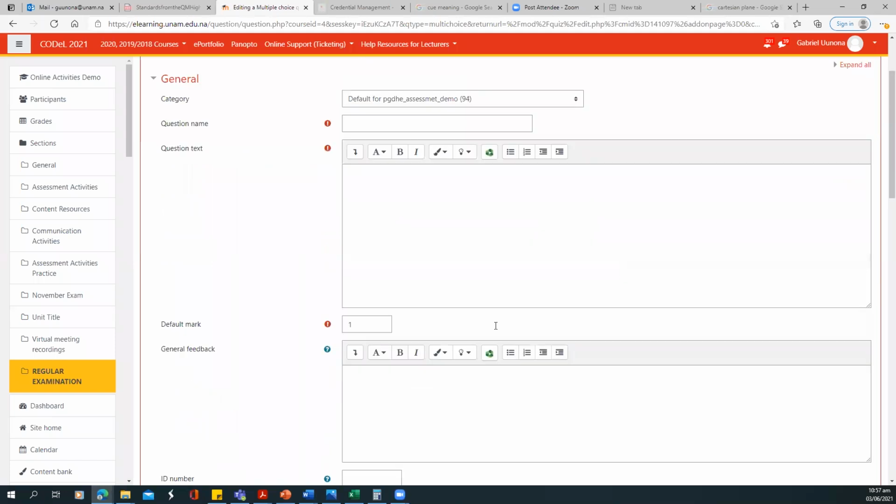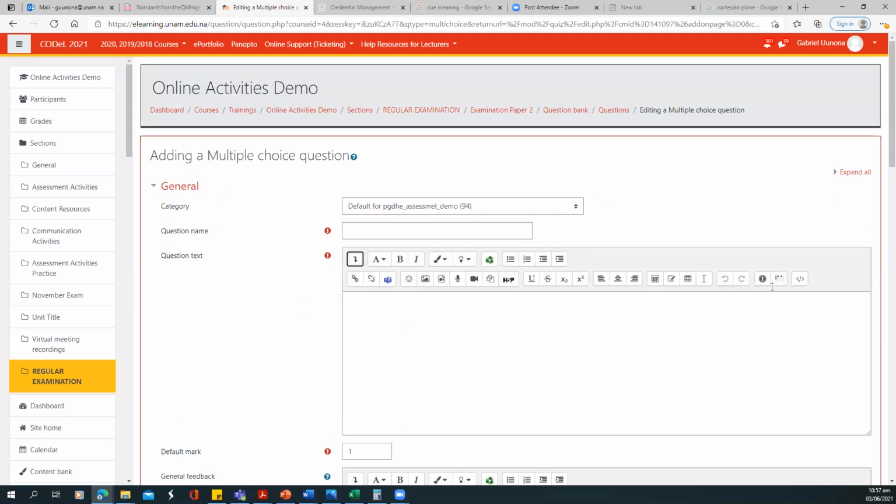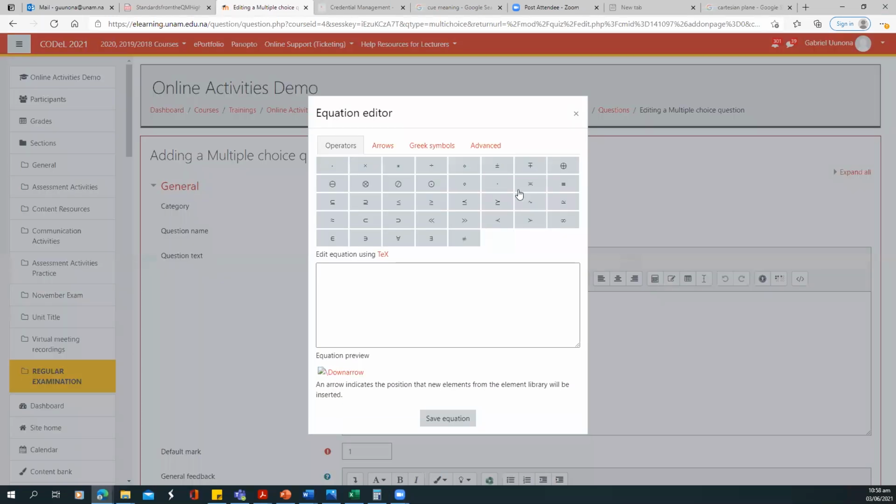Where I want to draw your attention is on the text editor that we use. This text editor is the same, either for you when you are setting up the question or on the side of students when they are answering in case of an essay type of question. Okay, this text editor has got a lot of features that are also available in Microsoft Word, the most popular word processing application. So for instance, this formatting is already obvious, and the bullets and numbering are obvious. But the thing I want to draw your attention to is the special characters.